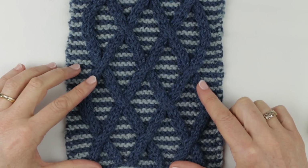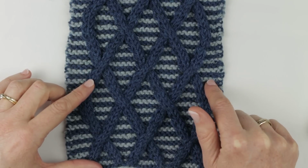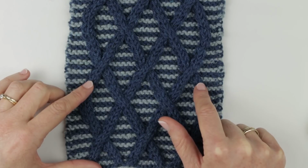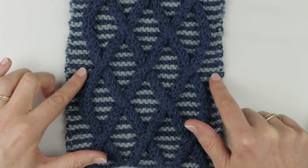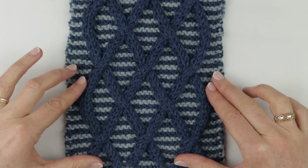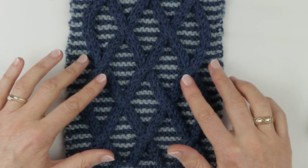So in the rows of knitting in the contrast colour, which is in my case the light colour, and yarn B, you slip the cable stitches onto the right-hand needle without knitting them. So the cabled stitches are only knitted together when you're using yarn A. So I will show you that in great detail. We're also going to start off using a cable needle, and I will show you, for those of you who have never done cabling before, how to use a cable needle. And when you're confident with that, I'm then going to show you how to knit cables without a cabling needle.